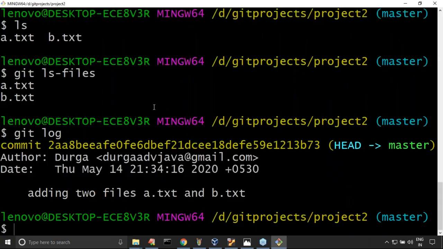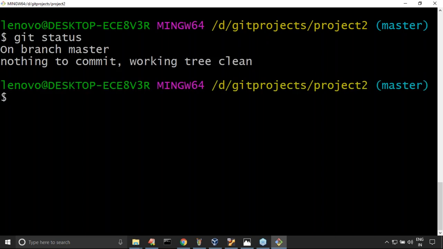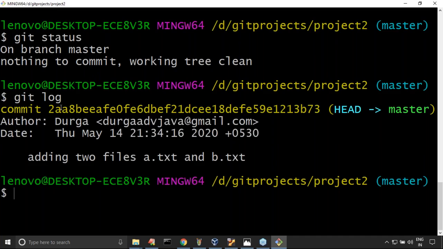Now I have one small doubt, sir. Listen carefully, these words are very important. Observe carefully. Now what my requirement is, sir, if I use git status: on branch master, nothing to commit, working tree is clean. Listen carefully. Working tree is clean. Git log will not list which files are committed. Manish, it is not going to list which files are committed. There is a way to find that part. We will discuss it in the next session. Don't worry.